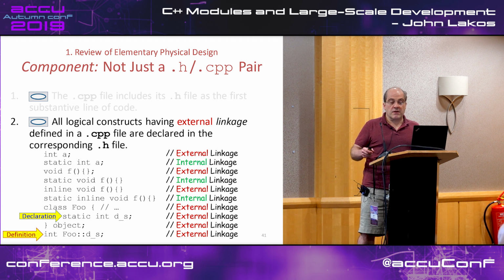But typically when we talk about internal and external linkage, we're talking about something that's a property of the language, not a property of the tools. And it's specifically, are two declarations of the same thing allowed to refer to that thing when they're in separate translation units? Might be another way to say it.